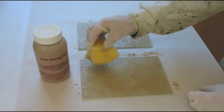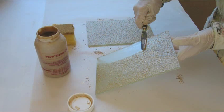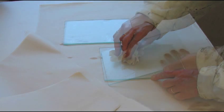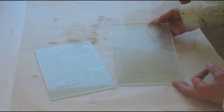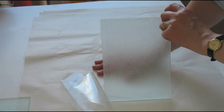I usually prepare a number of pieces of glass in a batch to save time when making more glass paintings later on. When the acid has bitten for long enough, I scrape off the excess paste and wash the glass thoroughly. The glass must be dry before I check that the etch is even. I can then remove the plastic from the front of the glass. The result of the etching is a frosted effect which is slightly rough to aid the adhesion of paints.